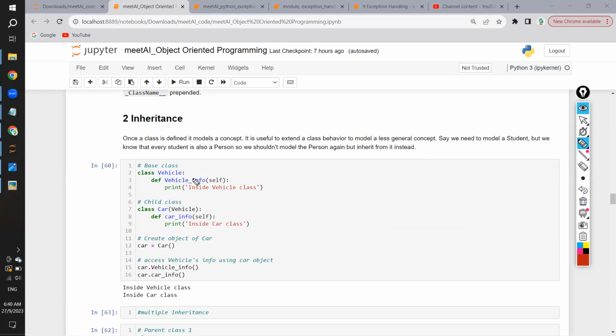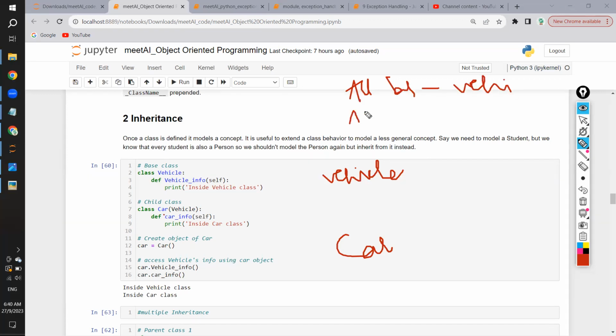As seen here, for example, we have a vehicle, and we have a car. Now what is the relationship between vehicle and car? All cars are vehicles, but all vehicles are not cars. Agree? All cars are vehicles, because if it is a car, it is a vehicle.